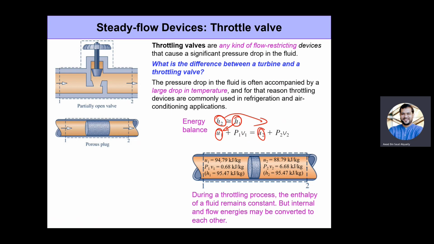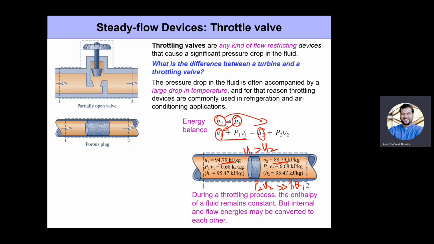So in this particular case, we see that U1 is greater than U2, okay? But at the same time, the other term, P2V2, is actually much greater than P1V1, right? So basically, if U1 is greater than U2, then of course P2V2 should be greater than P1V1, so that it compensates for the summation of the thing, right? Because enthalpy is same. So basically what we are saying is enthalpy has to remain constant, but internal energy and flow energies, they can be exchanged, right?